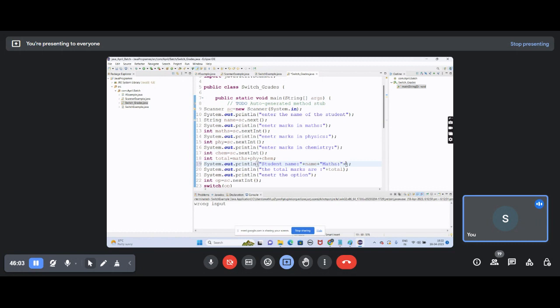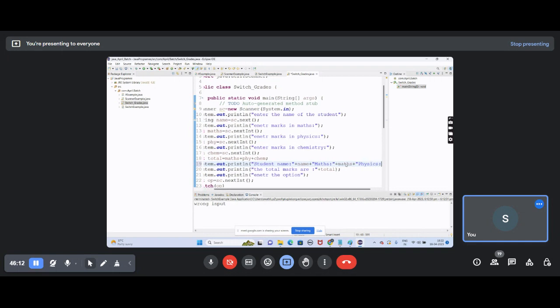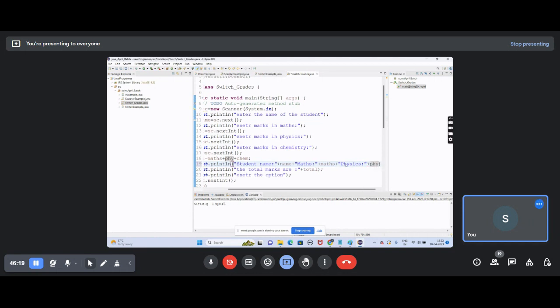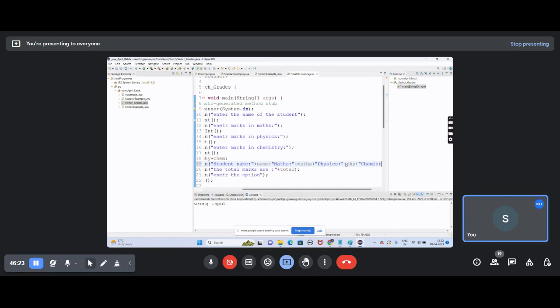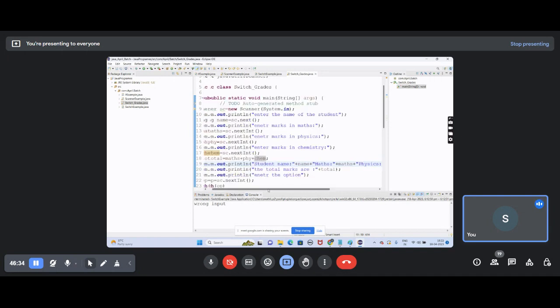Maths, that is the field, MATHS. Next, physics. Which variable? PHY. Next, what is the chemistry? What is the field? So this is the field, and here we have to print.